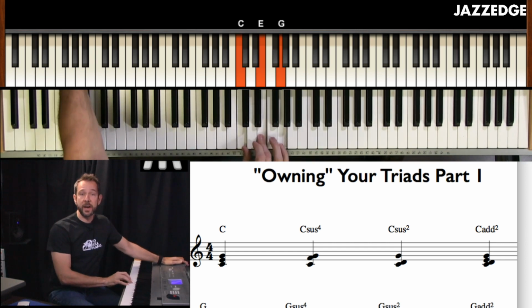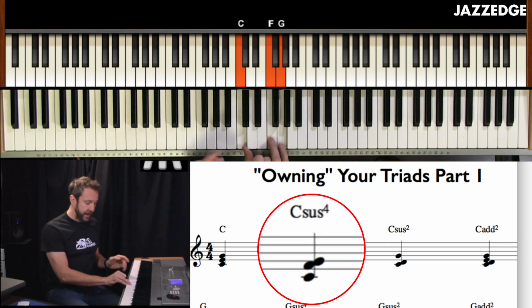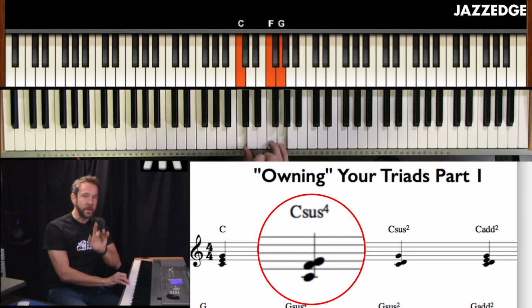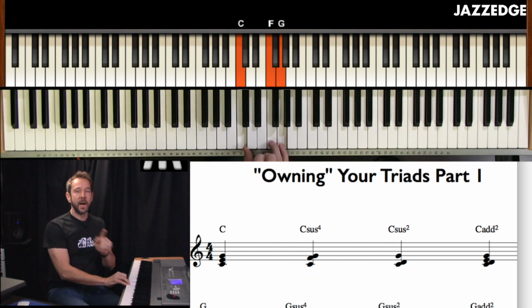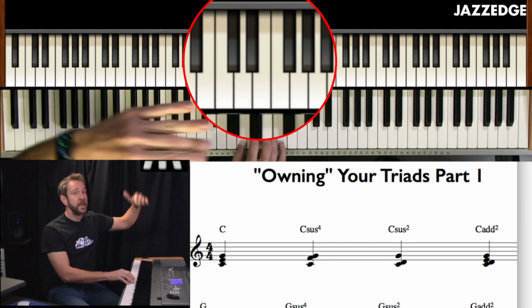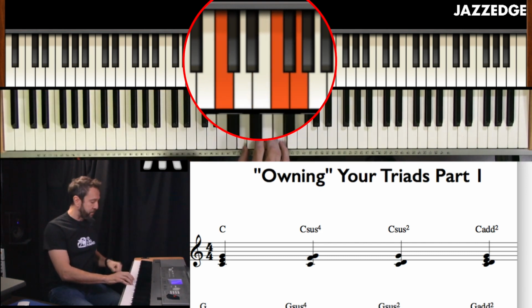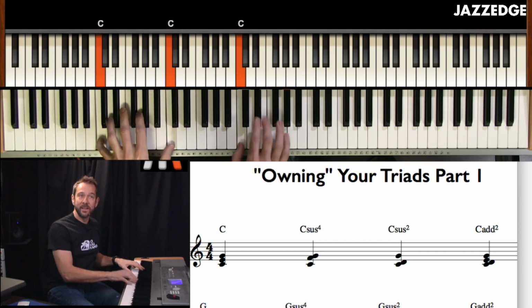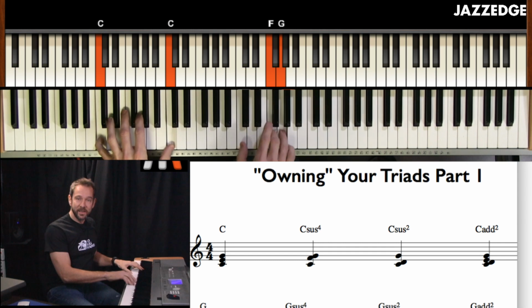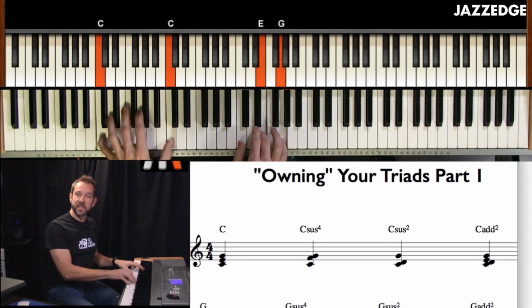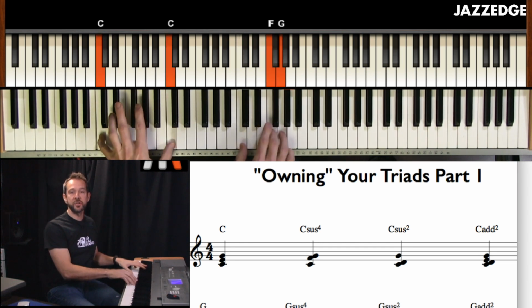So my C major triad, a sus4, is when we replace the third with the fourth. I'm not adding to, I'm replacing. This is what we call a suspension. This is suspension going up from the fourth, resolving down to the third. You hear this in rock music a lot. You want to practice this? Do this kind of alternating pattern. So that's a sus4 resolving down to a C major triad.